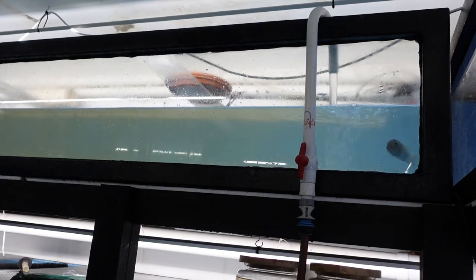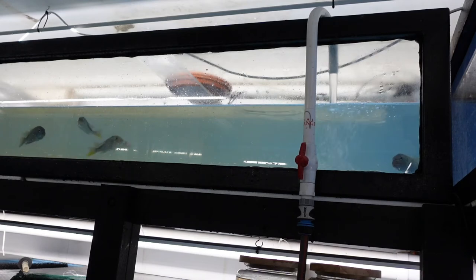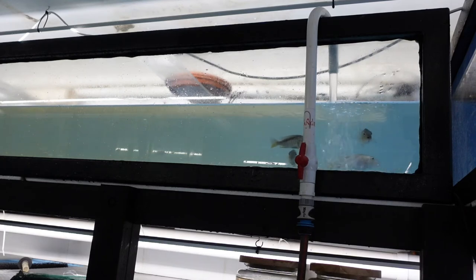I will say though, somebody I sold fry to many moons ago has a breeding colony. So absolute worst case scenario, I'll fork out some shillings to buy some more of these fish. I had Jesse from Hooked on Fish contact me saying he can organise a breeding colony from over east maybe. I had people reach out trying to help, which is awesome. And I've definitely got a second avenue.